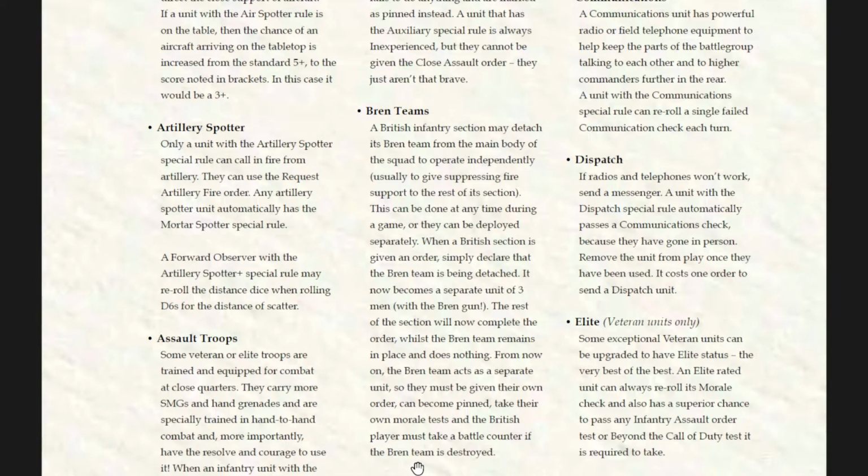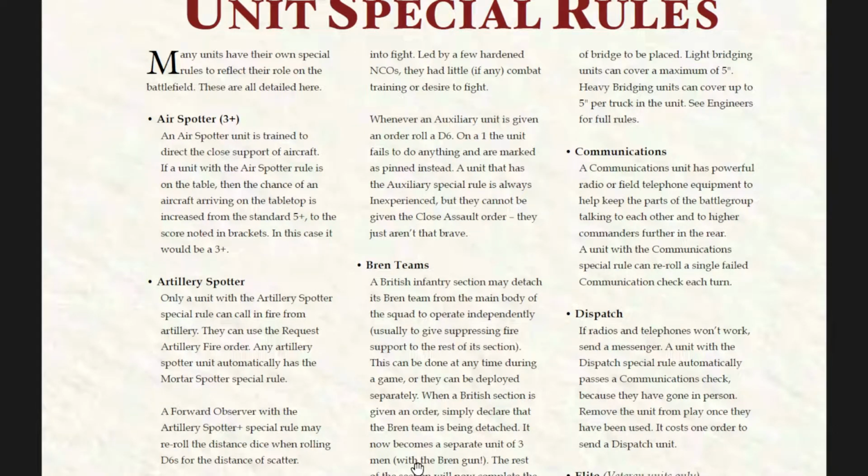Okay, auxiliary. Some rear echelon, reserve, or conscripted civilian units with little or no combat training were sent into battle, regardless. Predictably, they rarely performed well. Such units are rated as auxiliary. Whenever an auxiliary unit is given an order, roll a die.